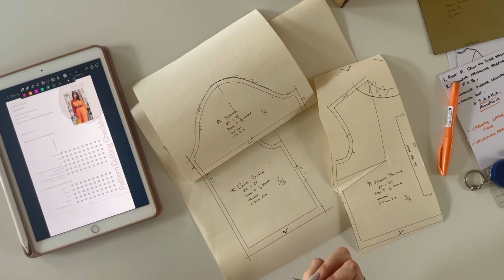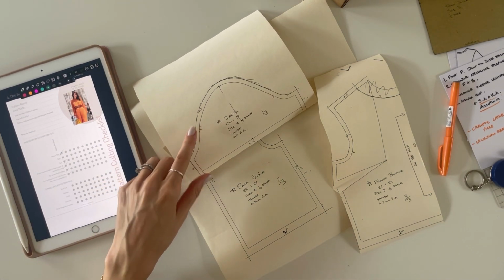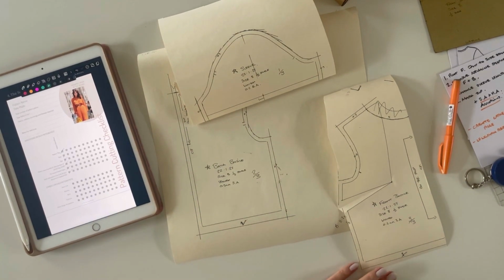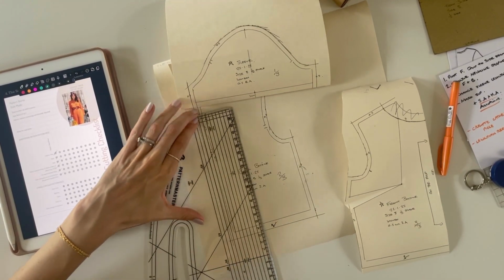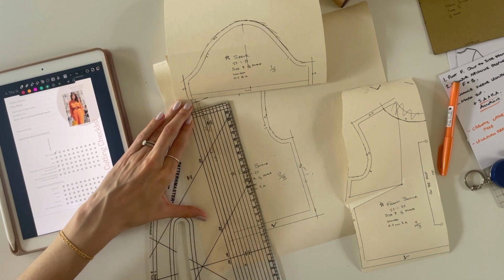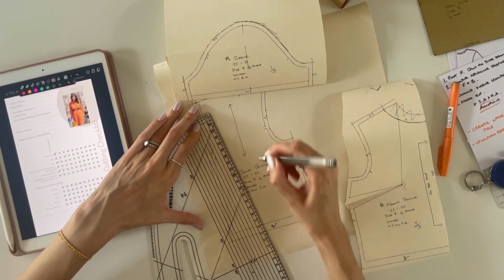And then the last thing we want to do is start adding some symbols on the pattern so we know exactly what things are doing. So that means bringing out our notch points so they're actually on the edge of the pattern, adding in our grain lines. So let's go about doing that. So we'll start with our grain lines. Our grain lines always want to go up and down the body. So use your center back and center front for these ones, and just use your increment lines. And all you're doing is marking on an arrow like so.